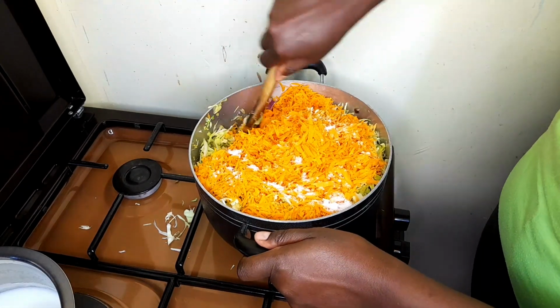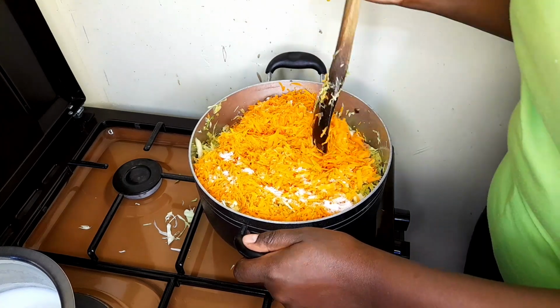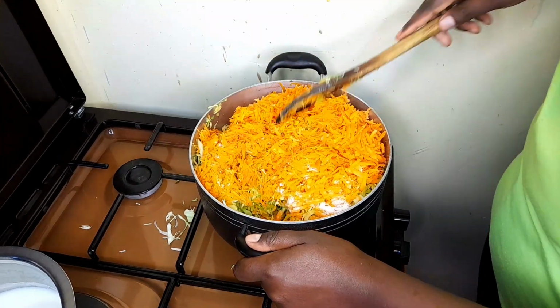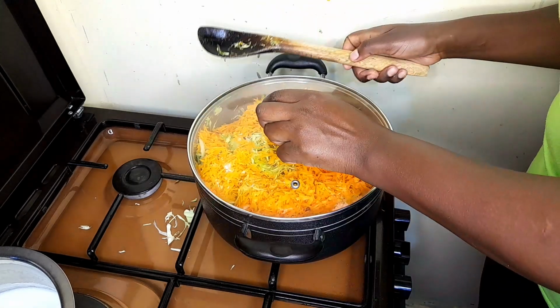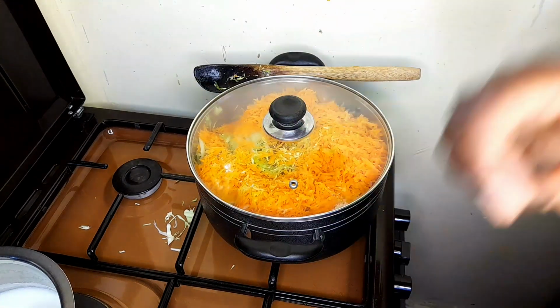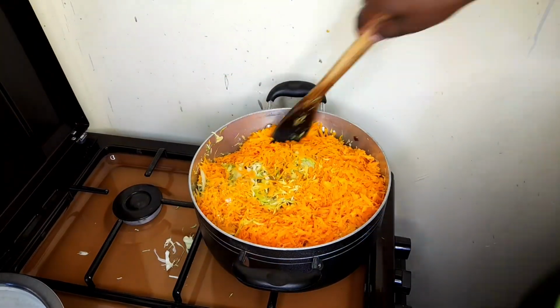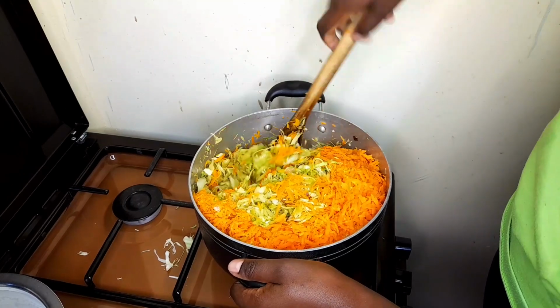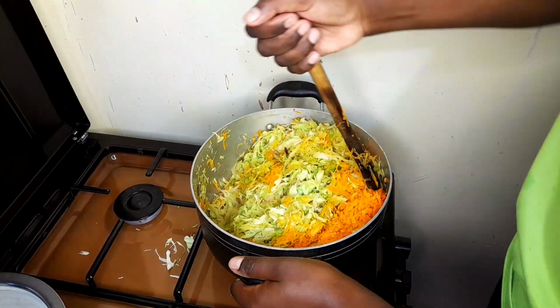You can stir at this point, but I'm choosing to cover first, and then I'll stir later so that my carrots won't be overcooked. So 3 minutes later and my cabbage is ready. I'll just stir to ensure everything is distributed equally, and then it will be ready to serve.